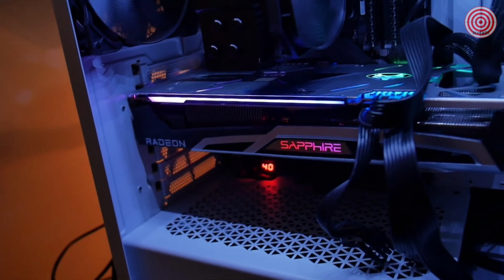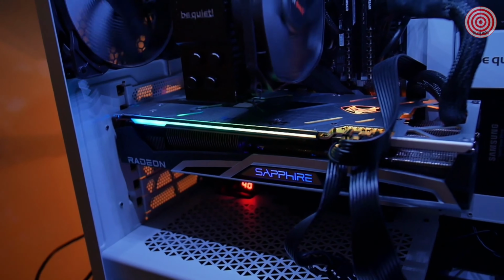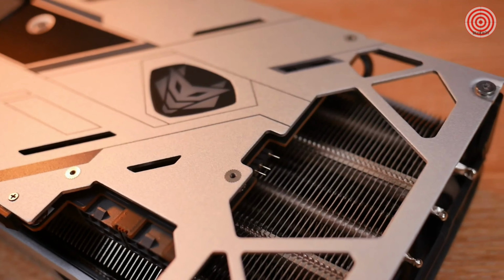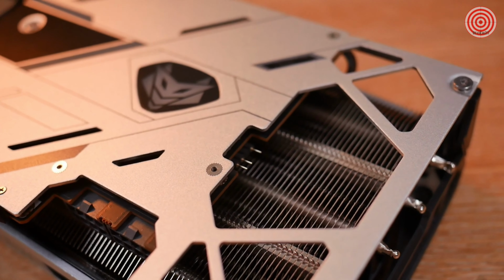The Nitro Plus series has always been a very clean looking card, especially thanks to its futuristic backplate design that will blend seamlessly into most case themes. On the tail of the card, you can find the ARGB pins to sync up to your motherboard to customize your LEDs even further. The card's form factor will fit into most cases. The only thing to consider is that it can take up to 3 expansion slots.